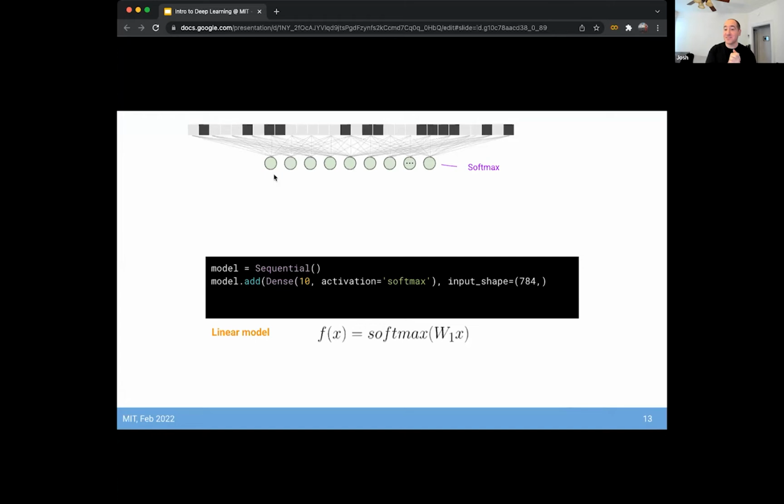And so what an activation function does is it takes some number, and when I say squash, I mean take this arbitrary number and squash it to be between 0 and 1. And that's what something like a sigmoid would do. There's another activation function called the softmax, and that's applied to the entire layer at a time. And it basically means that all of the outputs individually are between 0 and 1, but they sum to 1. So it looks like a probability distribution. And that's what I mean by squash.